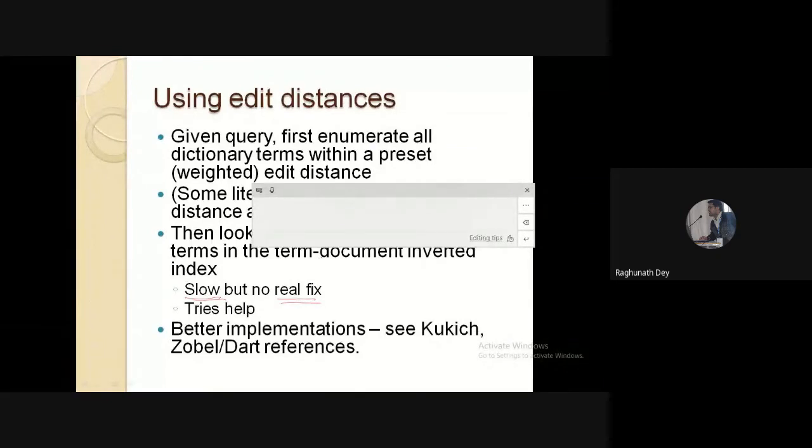It can help you to predict the correct term, the correct word, or the correct phrase, because we may find that the entry given by the user is not correct, or else it is not matching with your corpus. In that situation, how should you manage, and how will your indexing system be able to retrieve some kind of responses from the database or from the corpus? So you can use this kind of approach.